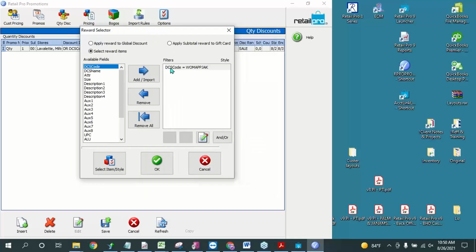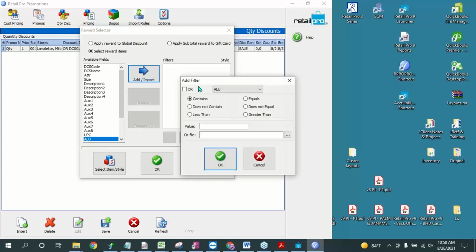I wouldn't want a DCS code here because we want to give away a specific item. We can also use UPC. And then if it's a specific brand, you can do it by either brand or style. You can even granularly add all of those ALUs or UPCs.